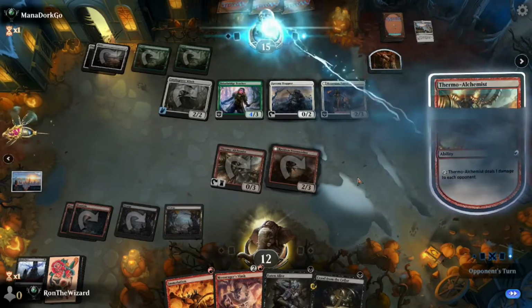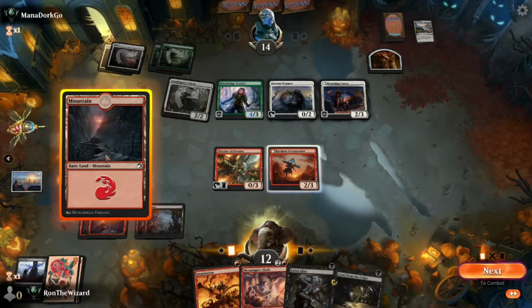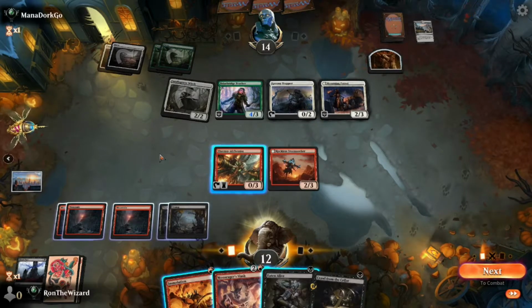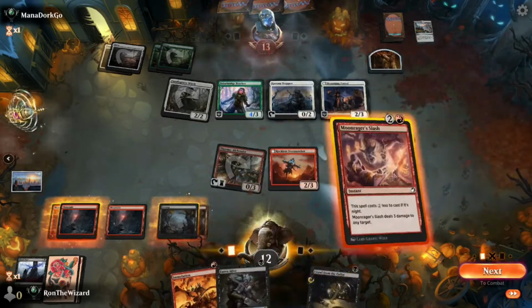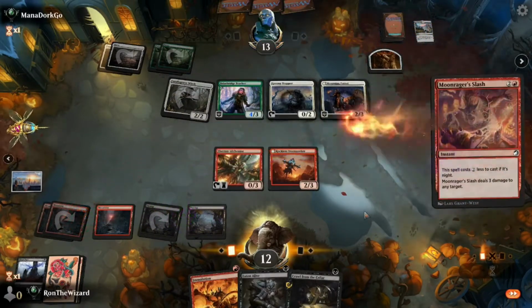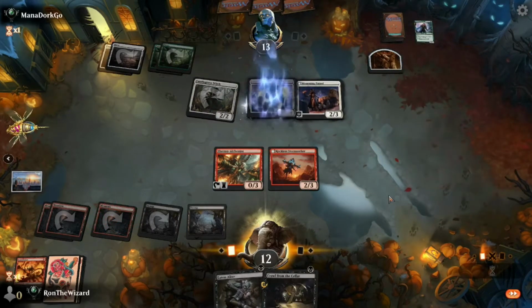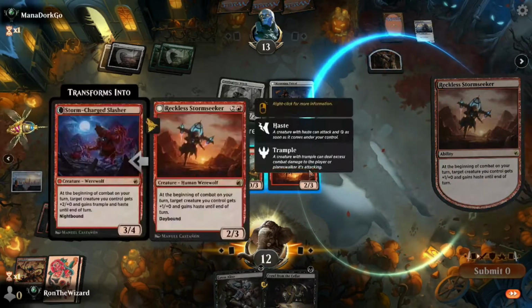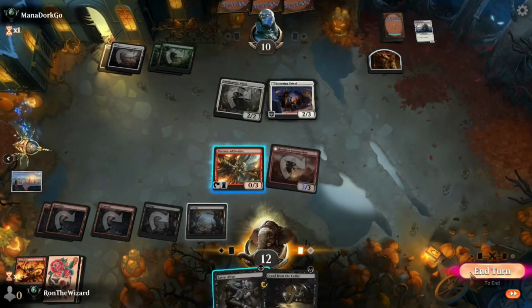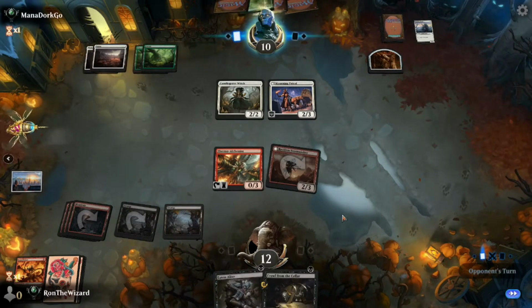I think I'm going to have a pretty good turn, though. So I want to do this. Shoot this, untap my guy. Immolation that. And then combat. Counter on this. Attack. Go.